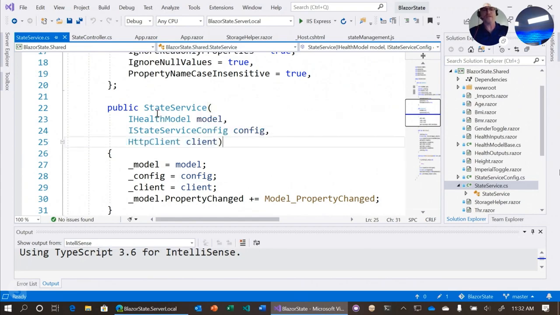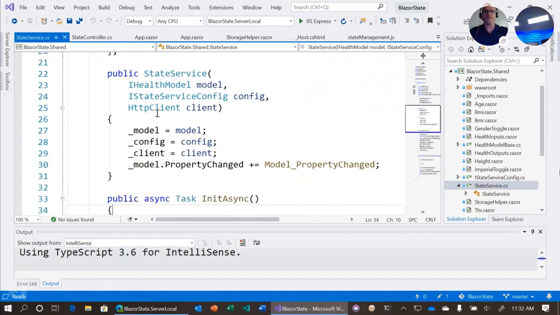This is an important step if we're using the HTTP client in Blazor WebAssembly. There's a special configured version of the client that understands how to work inside the browser sandbox. You never want a new HTTP client in client-side Blazor WebAssembly. You want to have that injected so you get the appropriate copy. On the server side, I'm assuming it just injects a fresh copy of the HTTP client.